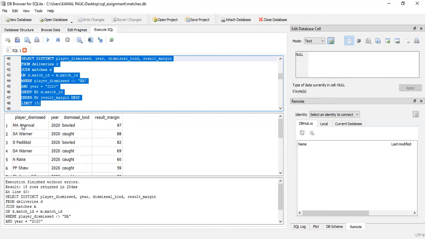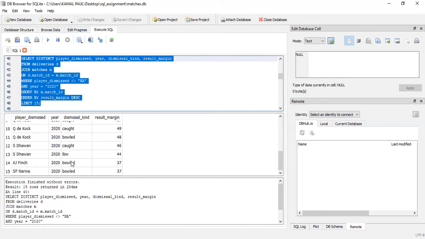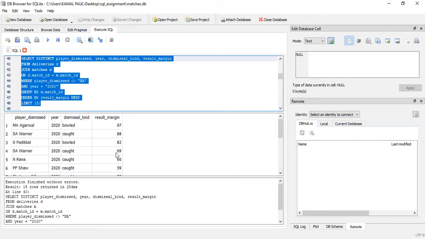And when I run this, the first player based on the result margin is NA Agarwal, and the dismissal kind is bowled. Then we have caught, bowled, caught, and so on. Lastly, in the 15th row, we have SP Narine, bowled, with a result margin of 37.